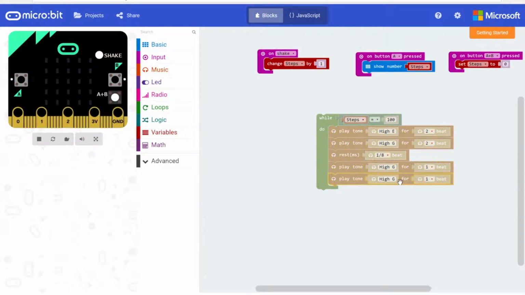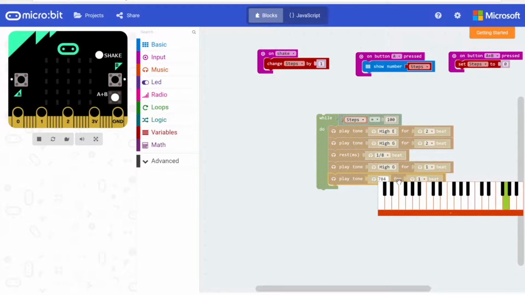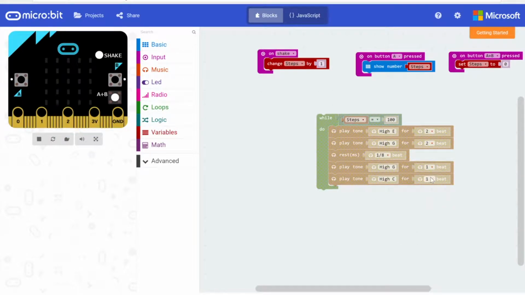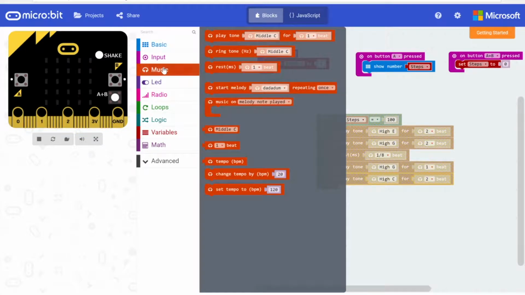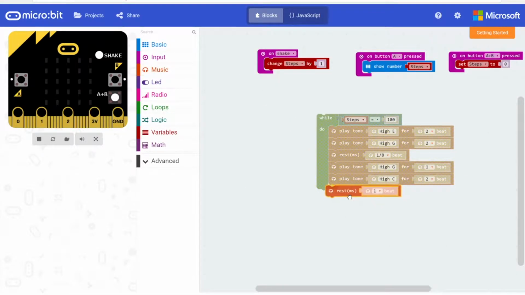The 4th note we figured out was a high C, and the high C was on there for 2 beats. And then to finish things off, because this is just going to end there, we want to have a rest of 1 beat at the end of that.